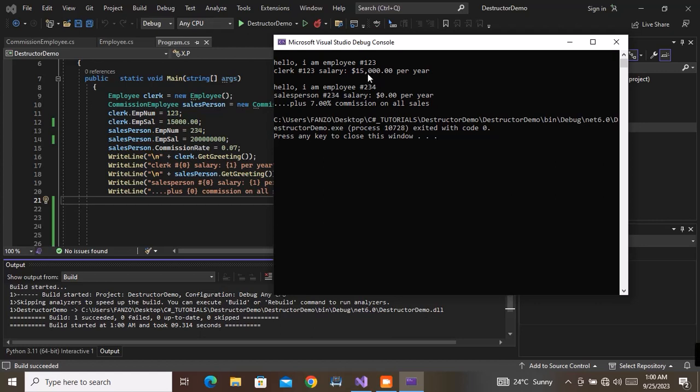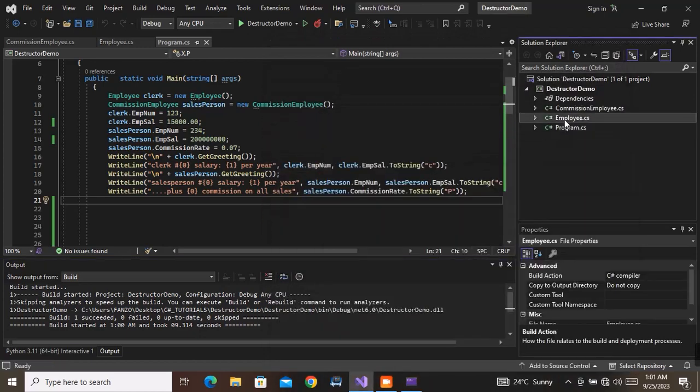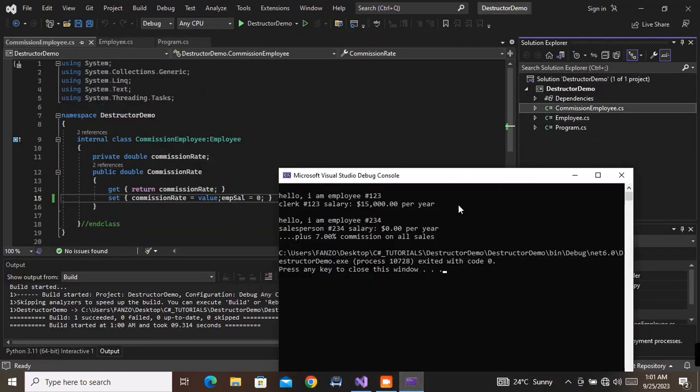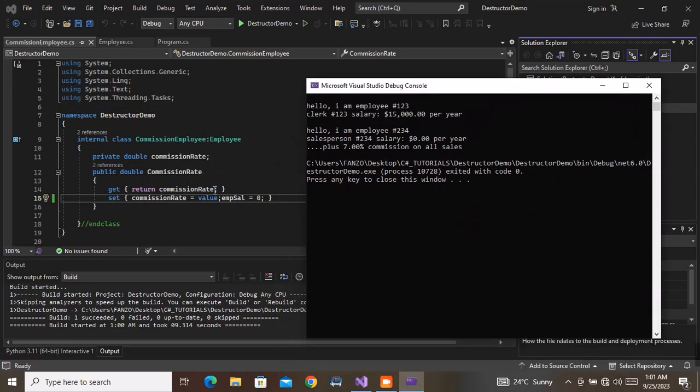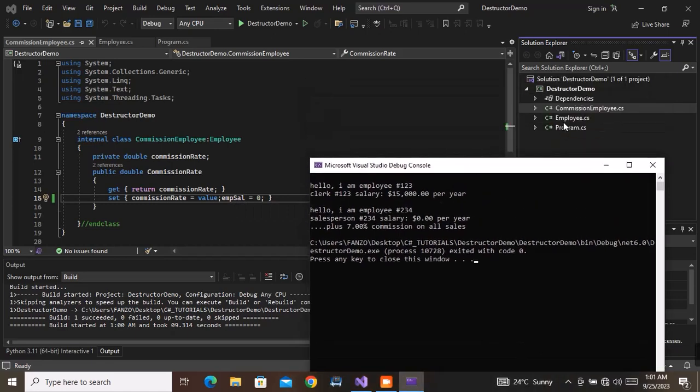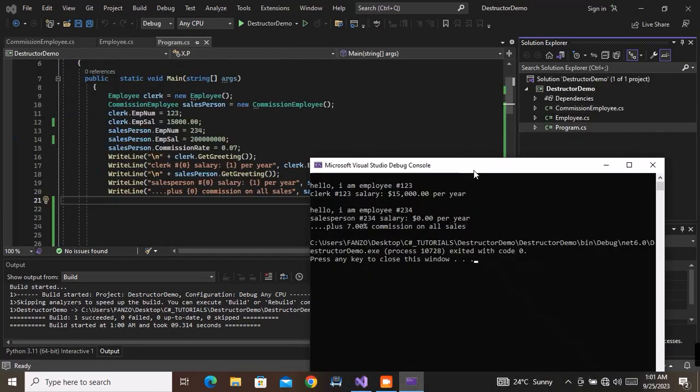Now the condition was met just as we did inside of the employee. The value was less than 15,000, so it assigned the value of 15,000 for that. We have employee number 234, and then once it has printed the employee number, check what we said. Let's go to commission employee. I said once you have set the commission number, take the employee value and set it back to 0. And which field is this? Is the protected field, and it was set to 0.